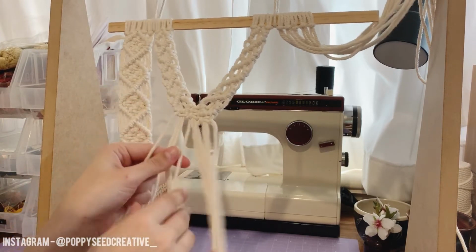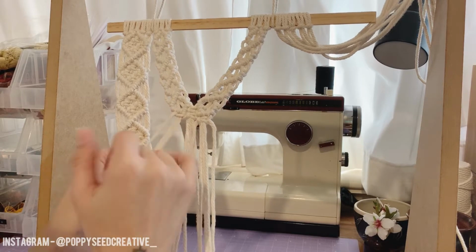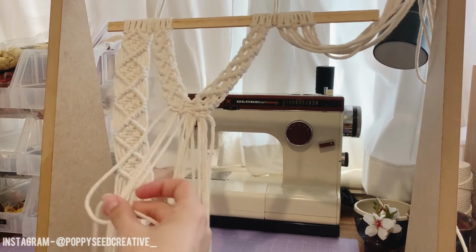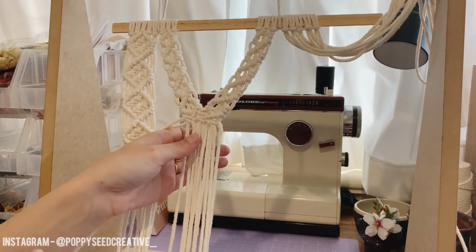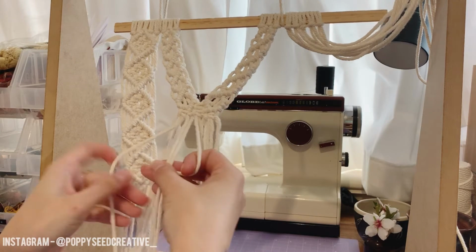So we're going to end up having 2 square knots here, 3 going across, then 2, then 1. So we're going to create a little square knot triangle. So now we need to do 2 more square knots here. We're going to disregard the 2 furthest from the left, and we're going to take the next 4 in. And then again, just another square knot.